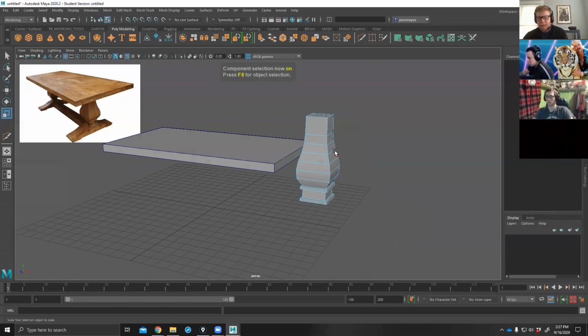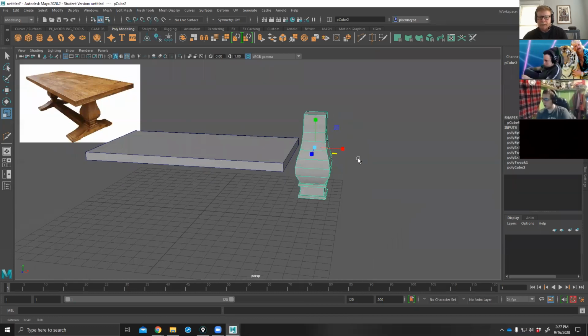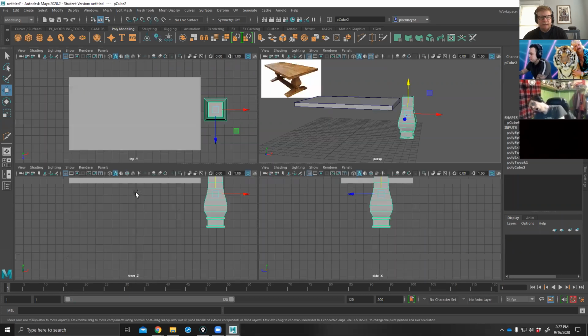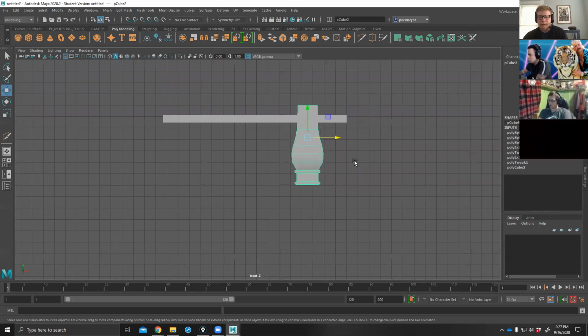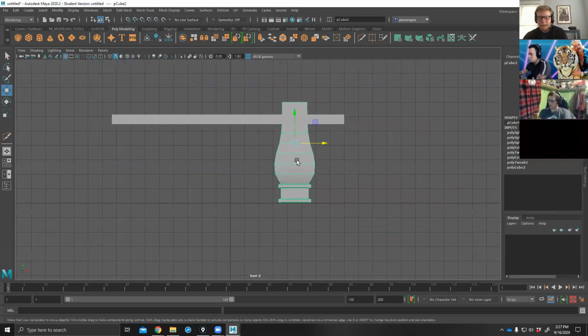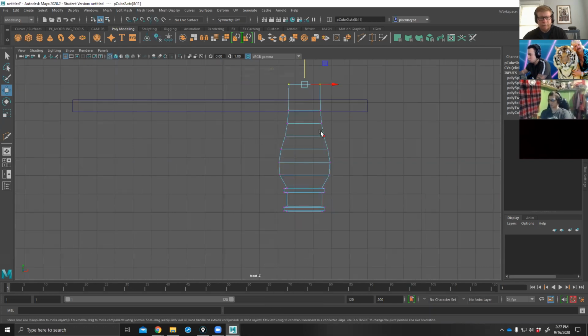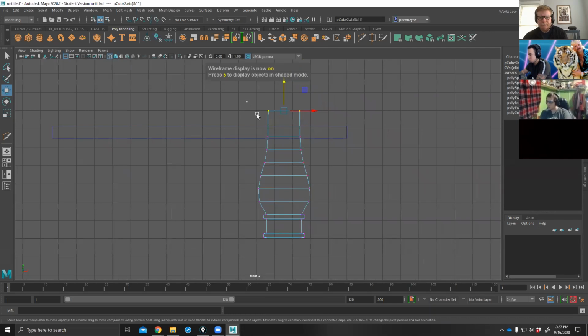So I'm going to go into object mode, which you can go to by tapping F8 on your keyboard, or you can just right click and go into object mode. And I'm going to start moving this in space. To do this, I always recommend going into the orthographic views. I'll use my grid to just kind of eyeball this. Again, I'm not going to be too hung up on the overall placement of it. If I need to bring this down, which it looks like I need to, I can just right click and maybe start to move some of this. Whoop, don't want to move that like that. Let me go into wireframe and see what I got here.